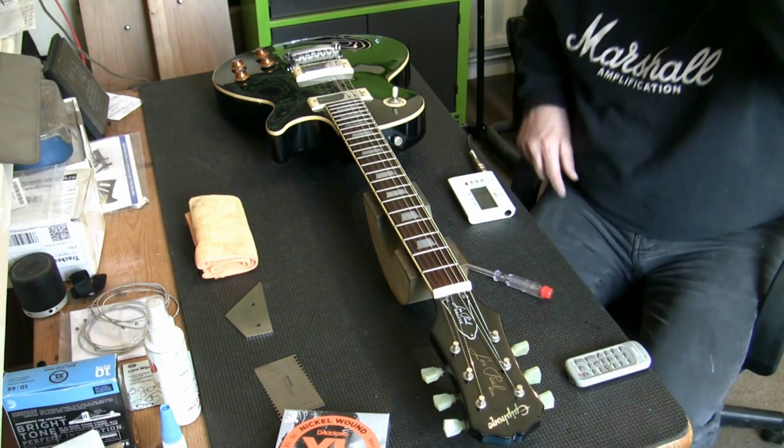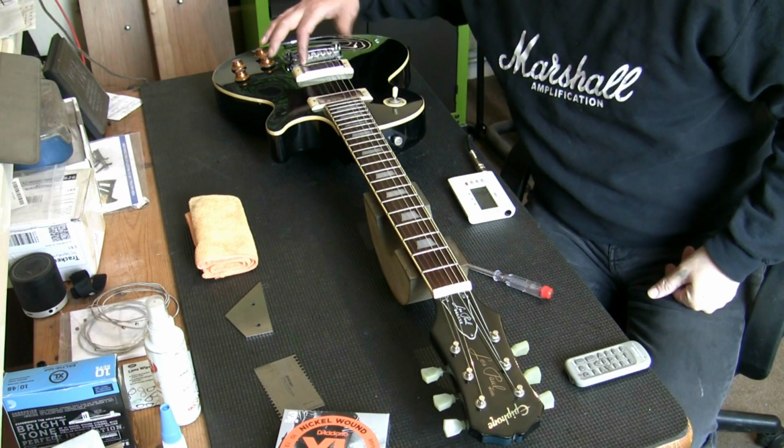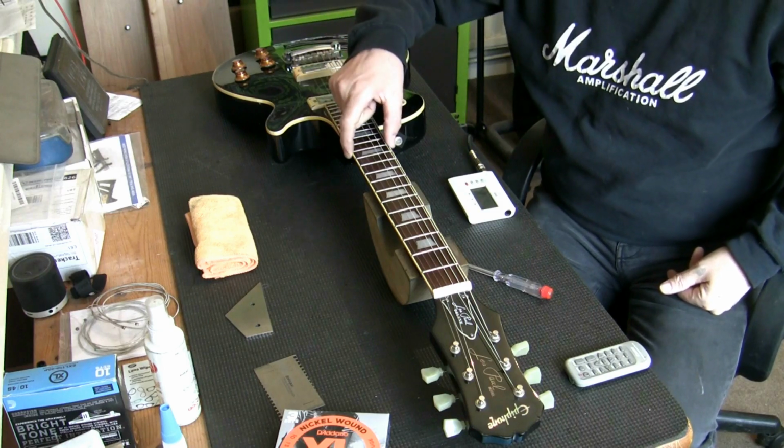Okay, this is interesting. We do have an intonation problem, whereas the A, the D and the top E string, we can't get enough movement this way to get the intonation right at the 12th fret.